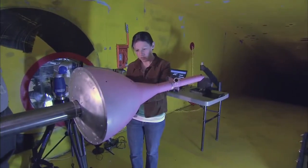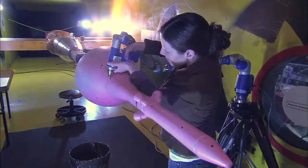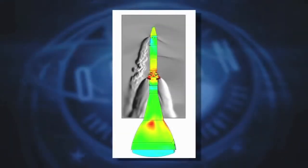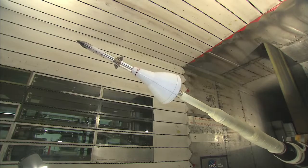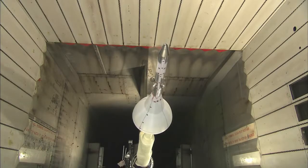The Orion launch abort system required testing in the wind tunnels at Ames to better understand the behavior of the system during a complex variety of launch conditions. The focus of the study was to determine the interaction between the plume from the jets with the airflow effects of separation from the rocket. Another test used a 6% scale model of the launch abort system in the 11-foot wind tunnel to find ways of minimizing how loud the system would be during an actual flight.